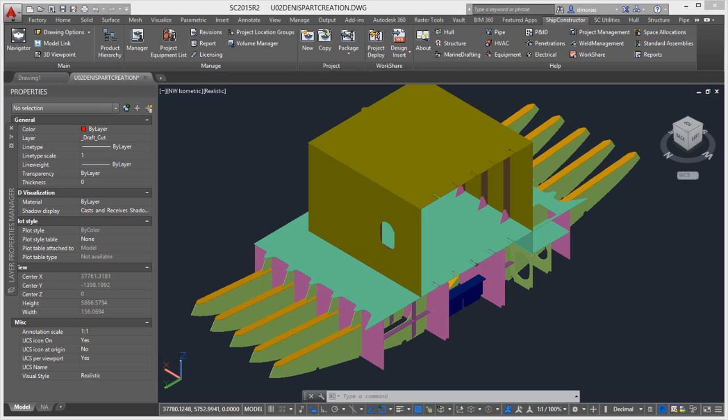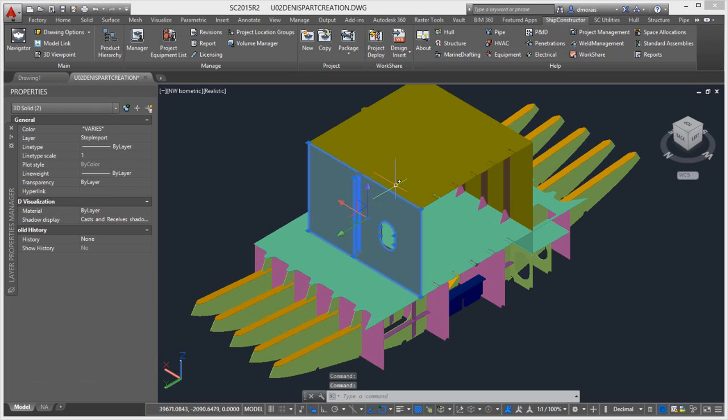I often get questions about what is the most efficient way to convert AutoCAD geometry into ShipConstructor. So I thought I'd focus this video on one of the good workflows of converting that data. The data that you get from different sources, partners, subcontractors, even within the same company, might be a native AutoCAD file or you might even get STEP files.